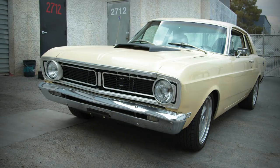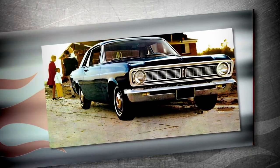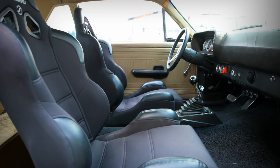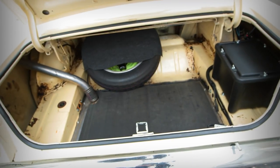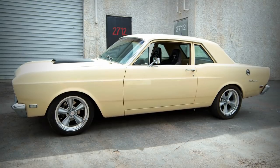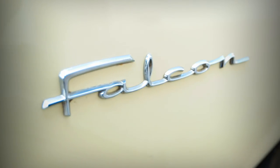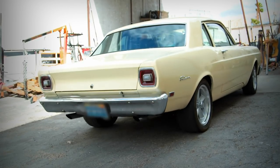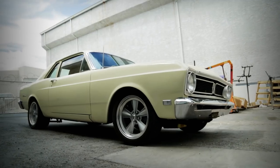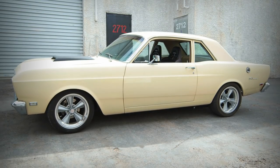Ford debuted the small economic Falcon in 1959 for the 1960 model year as a response to a growing recession and the immense popularity of cheap imports like the Volkswagen Beetle, and it immediately began outselling the competition. Ford beat them to the punch when it came to naming as well. Unknown to each other, both Ford and Chrysler were developing small cars to be named Falcons, but Ford registered the name with the Automobile Manufacturers Association just 20 minutes ahead of Chrysler, winning the naming rights. The Falcon platform would eventually evolve into the first generation Ford Mustang.